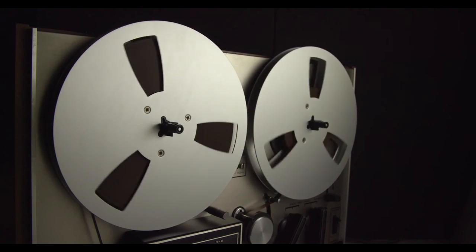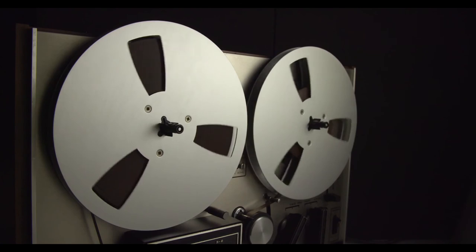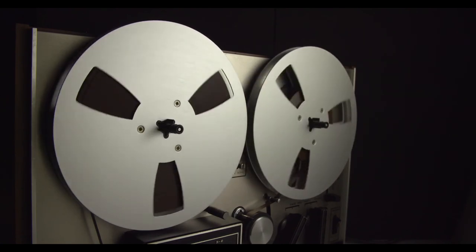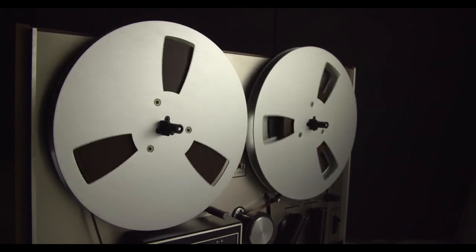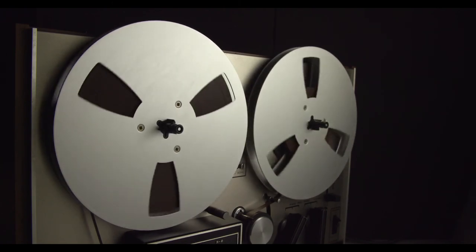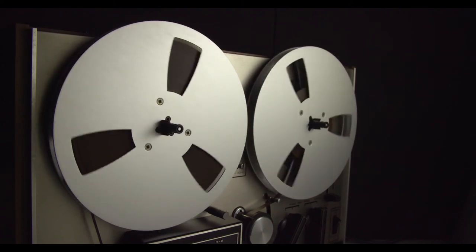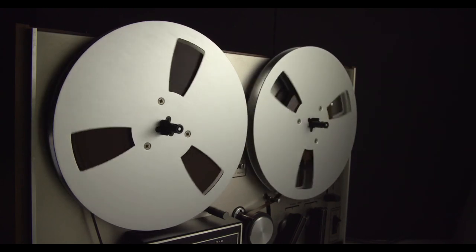When the object is set to this date, a large number of dials and symbols appear which are not seen at any other setting. The meaning of this final setting is unknown. Some researchers believe that this may represent an XK class end-of-the-world scenario, such as a wandering brown dwarf, the so-called Nemesis hypothesis, a gamma-ray burst, or data expunged.